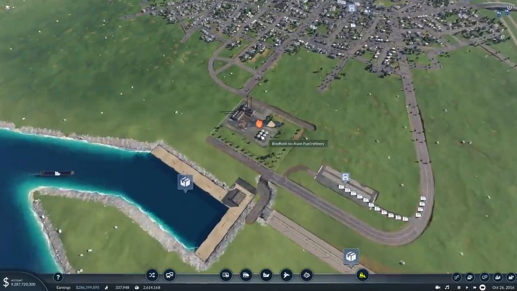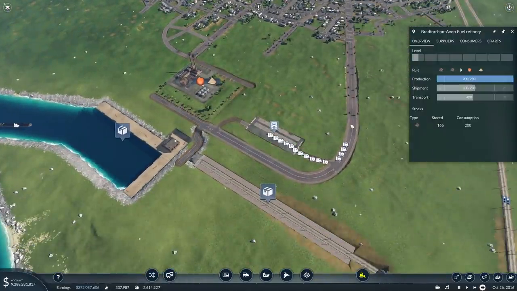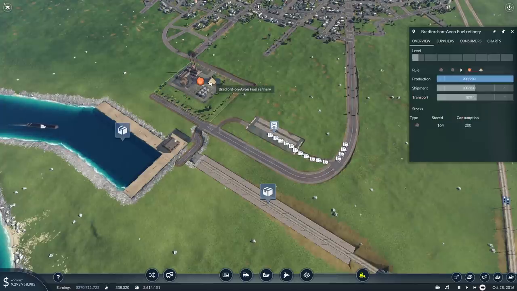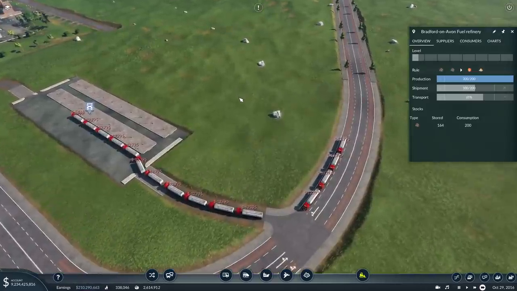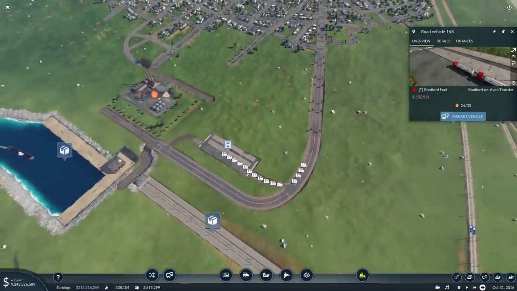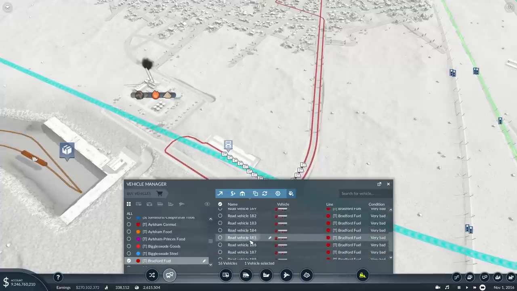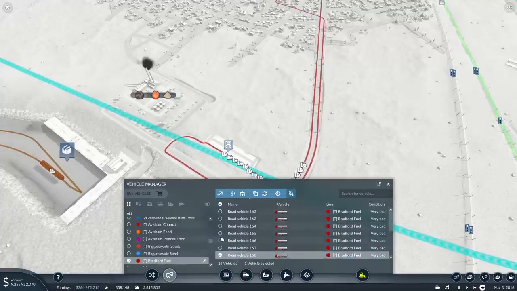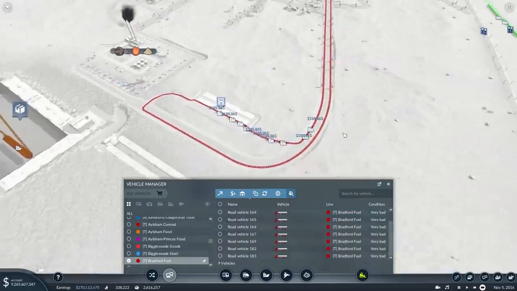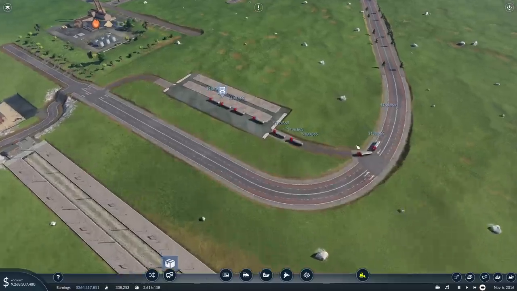Let's see if anything's happening over here now. We've actually got oil sand coming in. Look at this. 130 oil sand. Stuff is happening here, but not a lot is happening with the fuel trucks. First of all, there's far too many of them because we had loads for a very long journey. So we don't need anywhere near this many now. Let's get rid of a load of these. See how we get on with that.